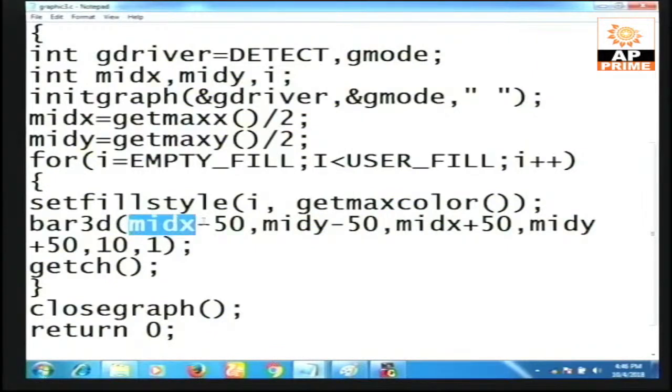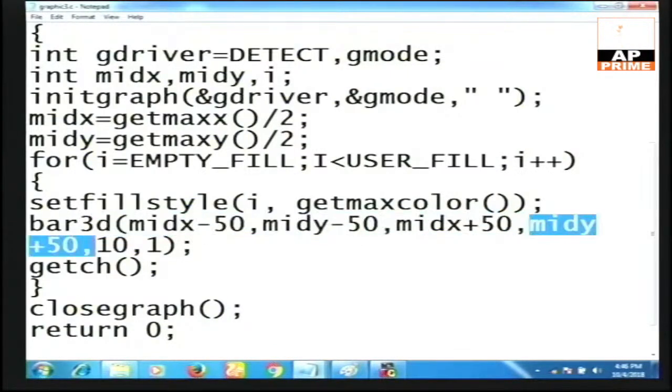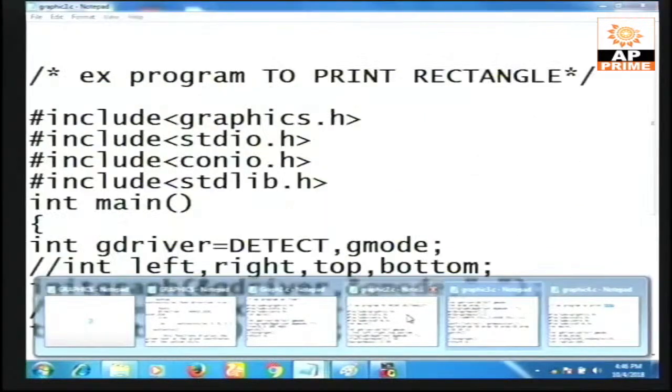Now this is for the x coordinate, this is the y coordinate, this is the starting angle value, this is the ending angle value. Now this is for the x radius, this is the y radius. 6 arguments are required. If I go for another function, I have to check it.